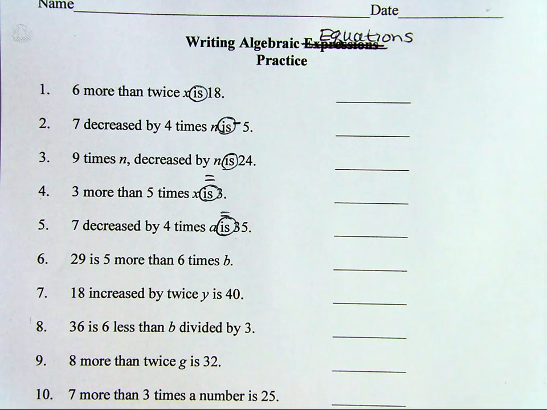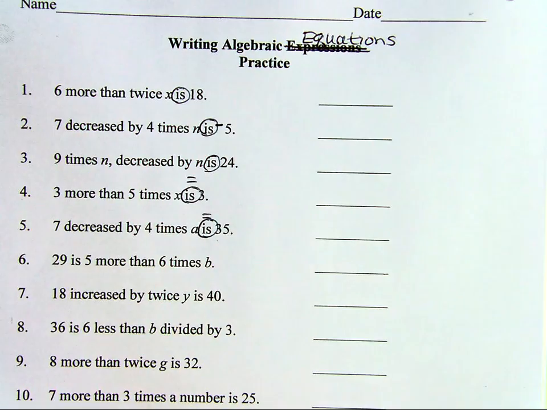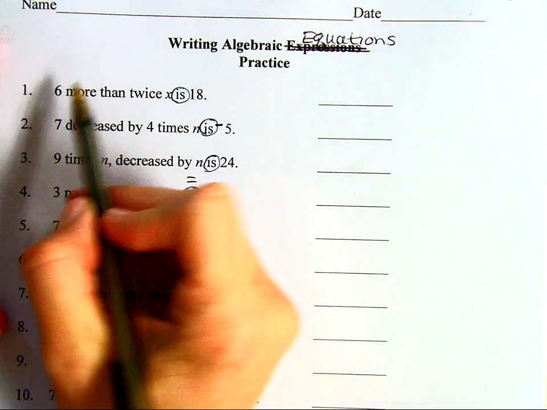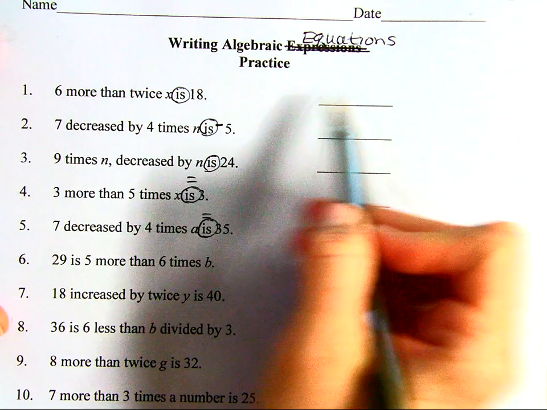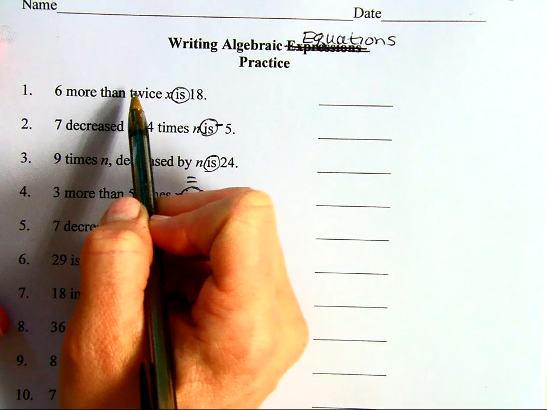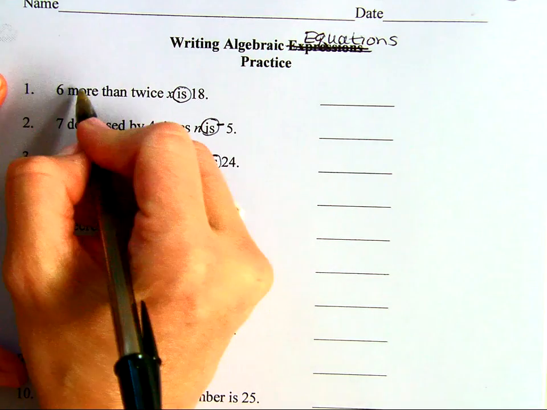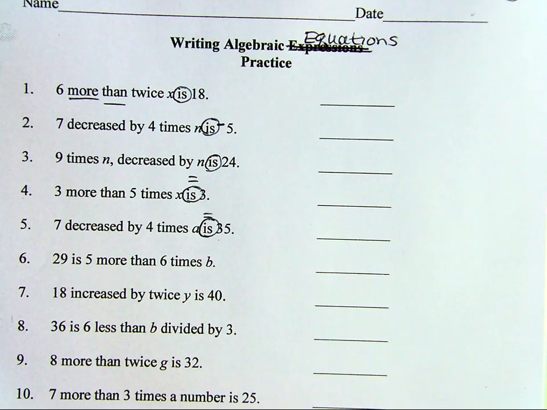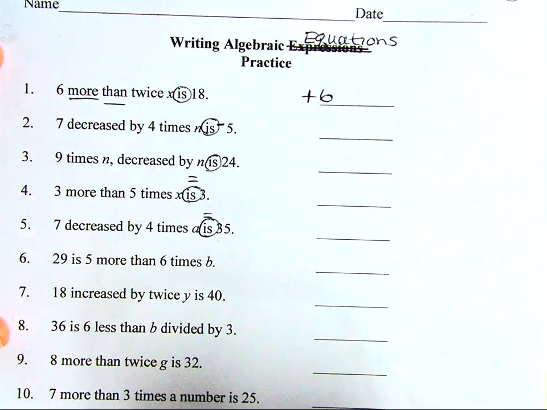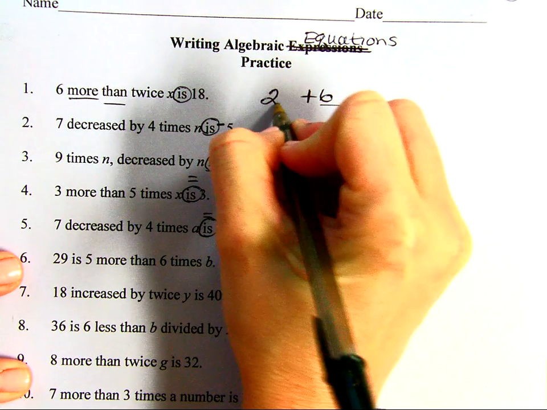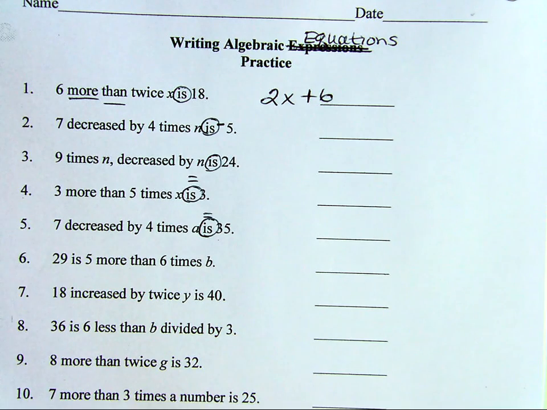So here's what I want you to look at. I gave you this sheet, so I want you to just look at this. I want you to write on this line, what do you think 6 more than twice x is? So what's twice x? Twice means 2 times something. So what do you think, Kendall? 2x. So stop for a minute because I got to do this more than business, which is always one of those weird ones. So do you agree that this is 6 more than? What is 6 more than? Twice x.